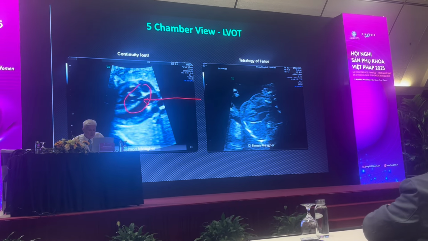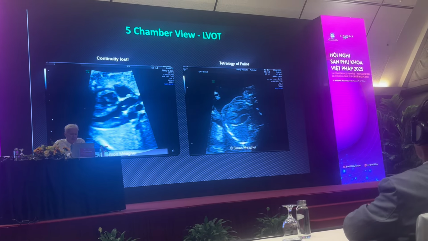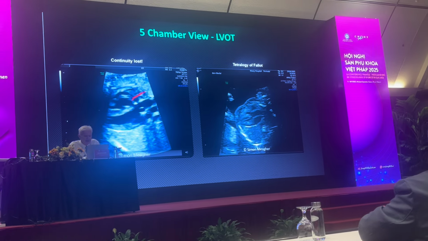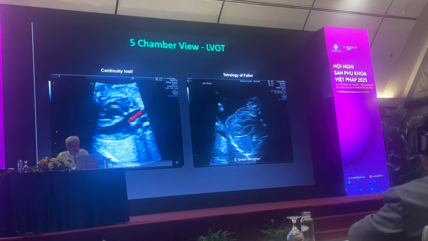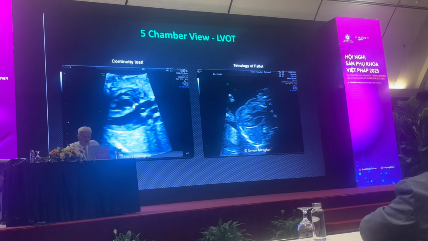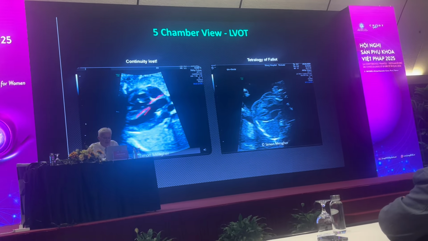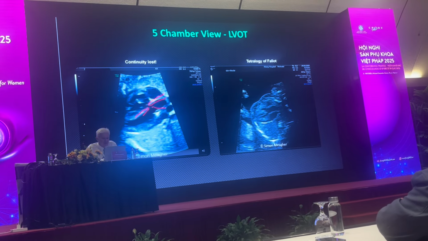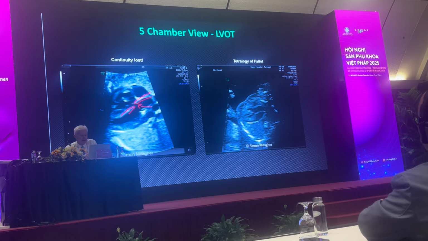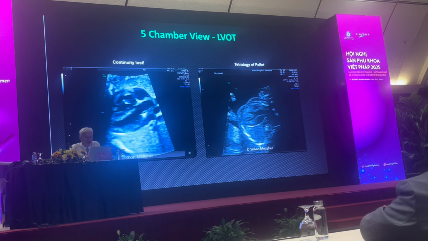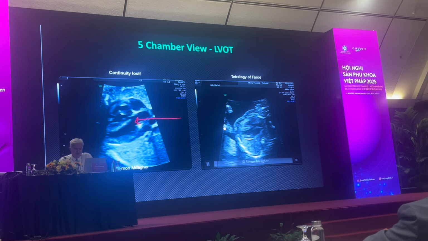You need to be very careful because these babies may evolve into tetralogy of Fallot as the pregnancy progresses. When you scan them again later, it may look like the override is more marked. I cannot tell you which ones are going to evolve into Fallot, or which babies stay exactly the same with minimal override or no override, just a defect, because we don't have any way of crystal ball gazing to find out which will become Fallot. So I can only say at this point that this is a perimembranous ventricular septal defect.